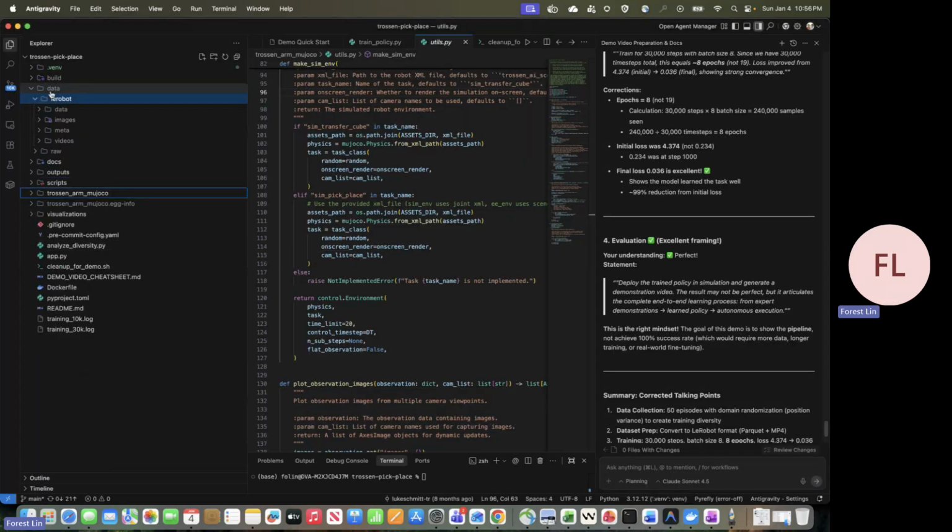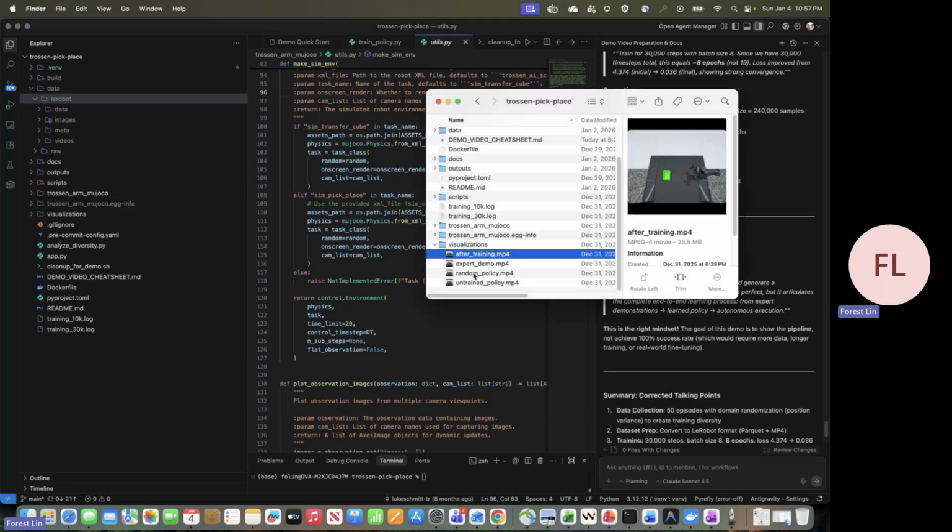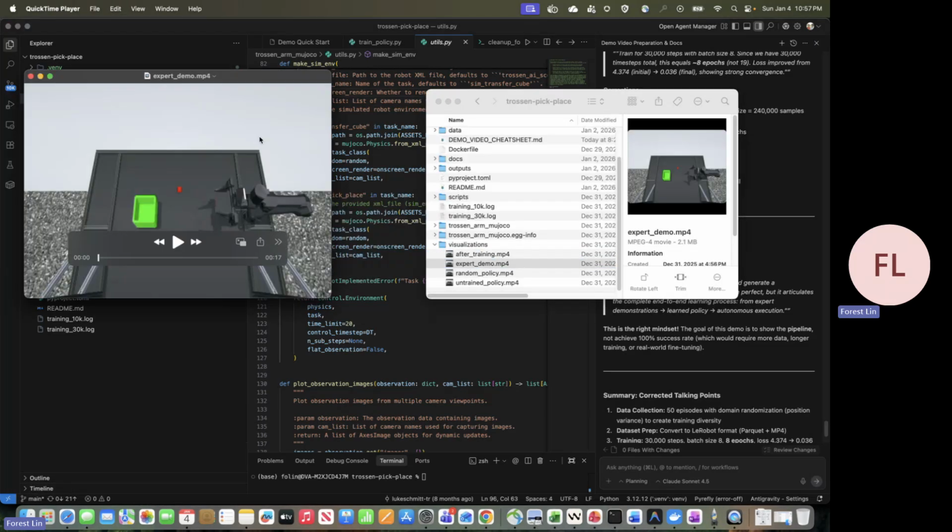Now, this is the workspace of the chosen pick and place. The chosen one is from an American robot OEM, and they have some code already published in GitHub. I just used that, but I had to modify and simplify it because my use case is extremely simple. The first step is to get the expert system, which is the original code, and then I can show you that expert demo. I just modified the existing code to simplify the use case, using this arm to pick up the cube and place it into the bucket, as you can see.